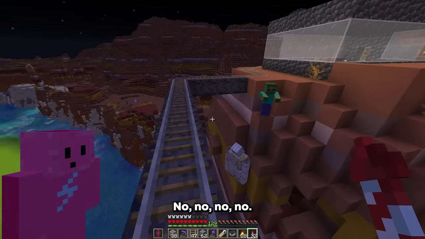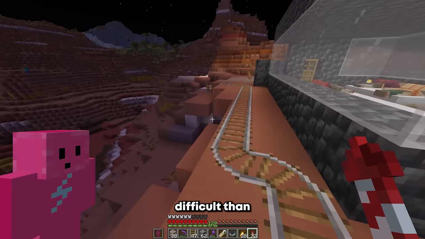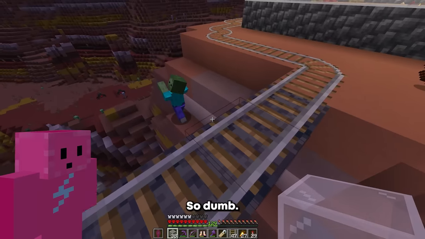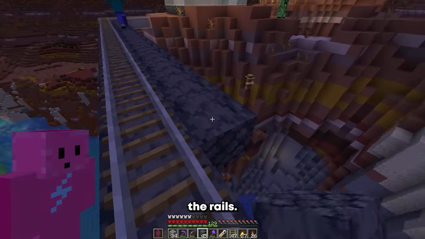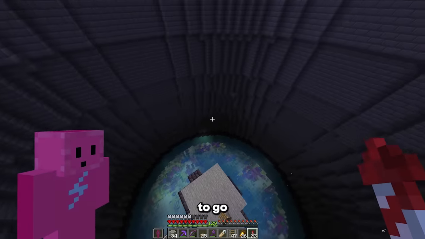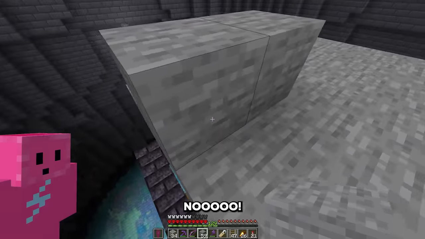Yo, zombie. Follow me. No. You're stupid. You're so dumb. Yes, go on here. Why are you... This is gonna be more difficult than I thought. Yes. Follow me, man. No! How are you so dumb? Oh, now he's following, so he doesn't like the rails. Go inside. No, he did not go in where I wanted him to go. So he's there, and he's supposed to be there. Yo, dog, yes. No! Give me a second.